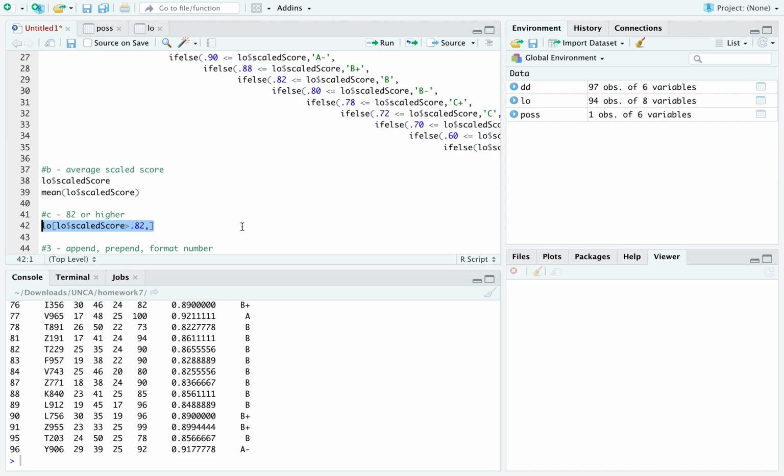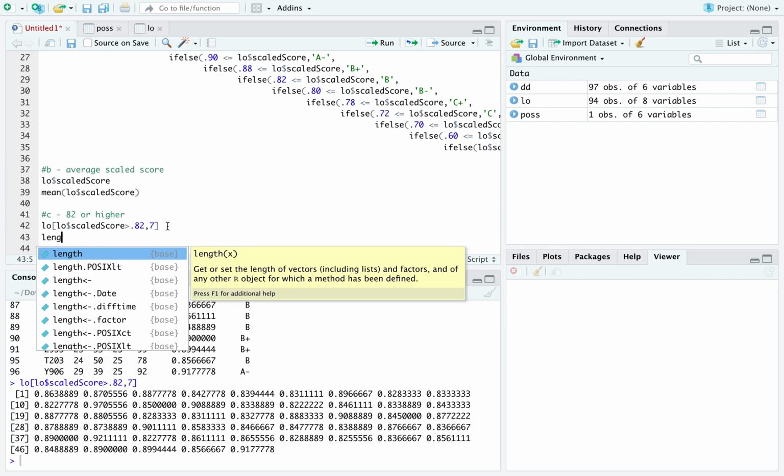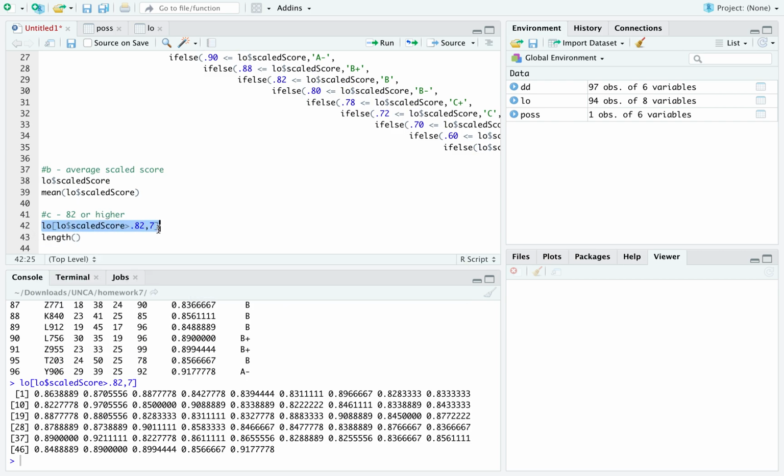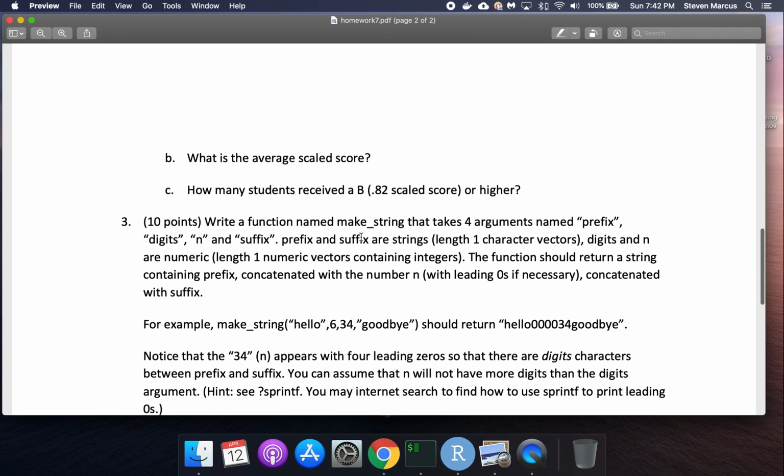That gave me everything. I mainly just want all the scores. There's all the scores. Are they indeed all over 82? Just giving a quick glance, yeah, they all are over 82. So it wants to know how many. The quickest way to do that is with length. And copy pasta. And there should be 50 of them. And that looks reasonable. Okay, so that's number 2.